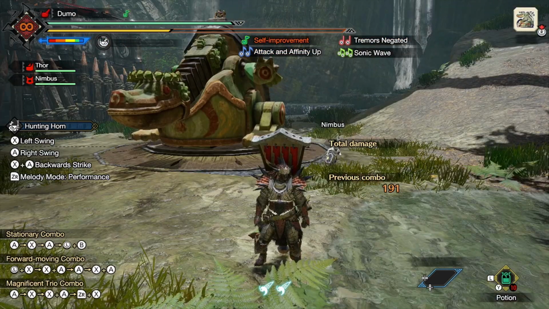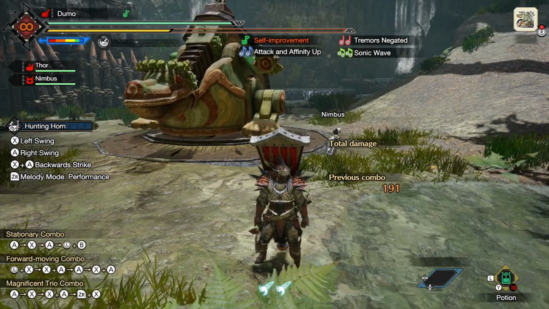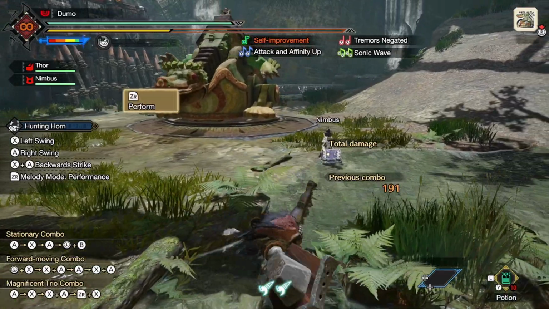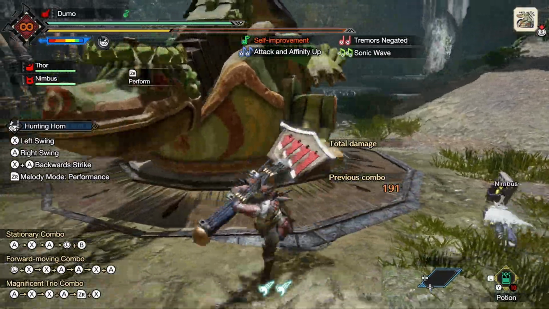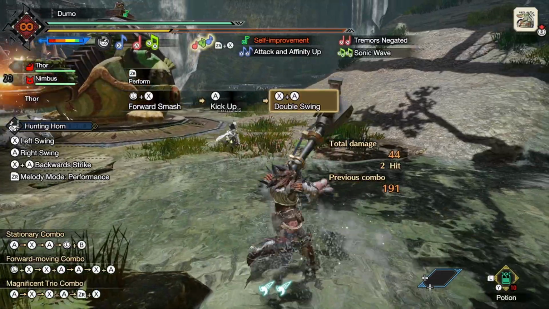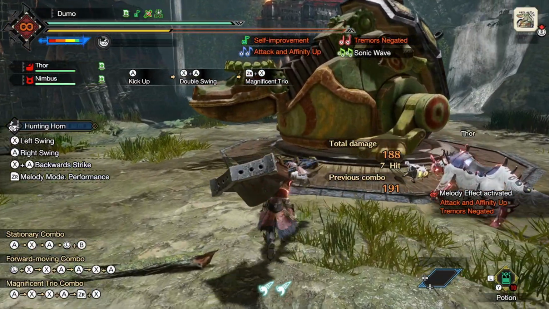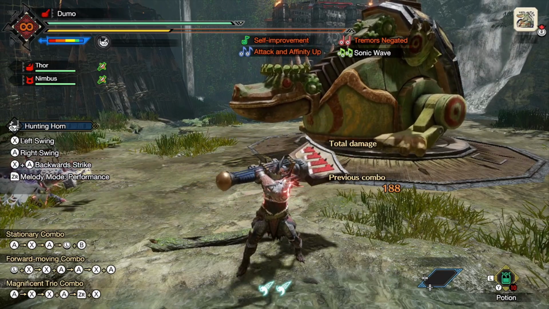Let's briefly talk about starting fights as a new Hunting Horn player. Remember how I said corner duding is very frowned upon? Well, at the very beginning of the fight, in the first encounter, it is completely acceptable for new players to corner dude. Just the first time. If you need to get your self-improvement up before you run in, feel free. If you want to get the whole group up, do a quick combo, then perform your Magnificent Trio, and then run in and get poking away at the monster.